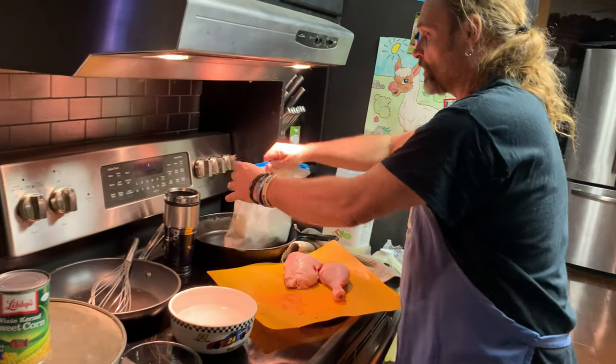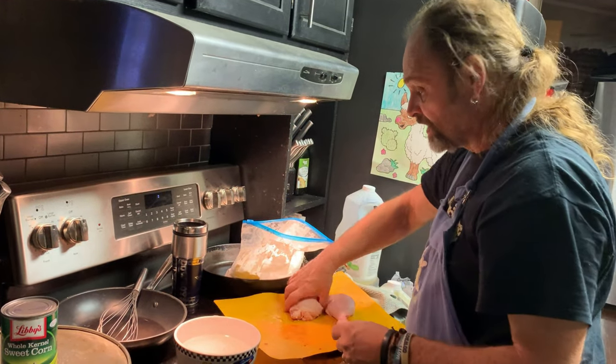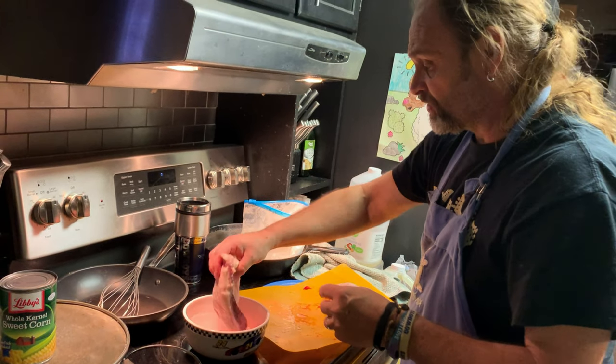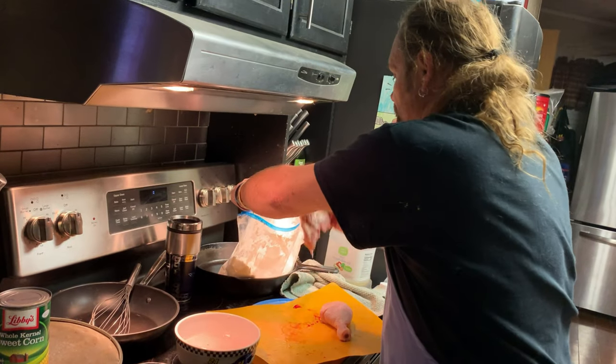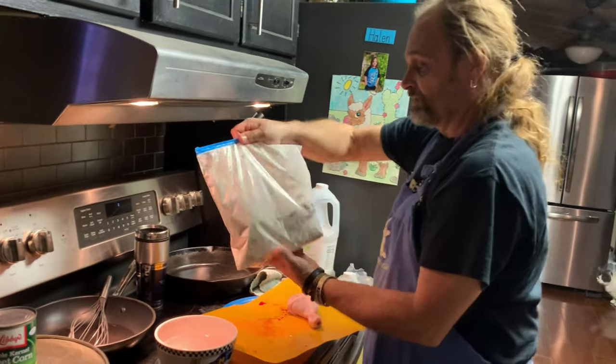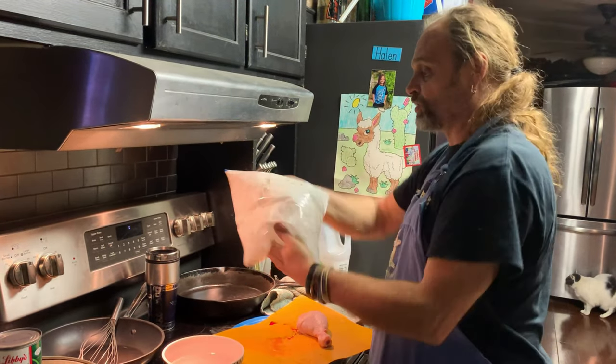And like I said, the reason I'm showing you this part is most people do it and then put it right in the fryer right now. I don't like to do that. I like it to sit there, and it makes a better coating. My sister's like, my God, you make the best fried chicken meal I've ever had. And she's like, it's better than Babe's, I swear. And it's because this is one of the reasons.